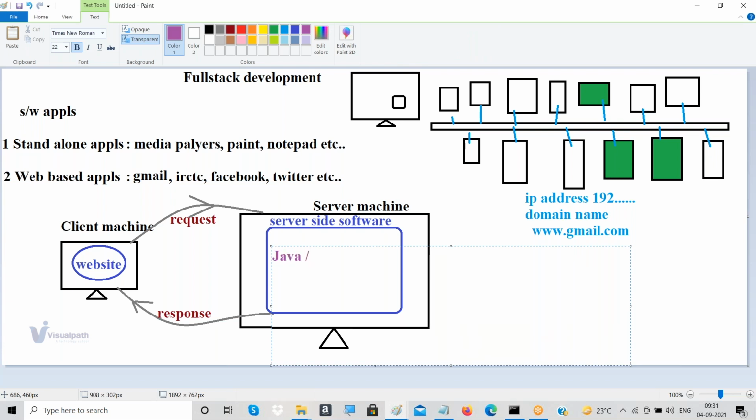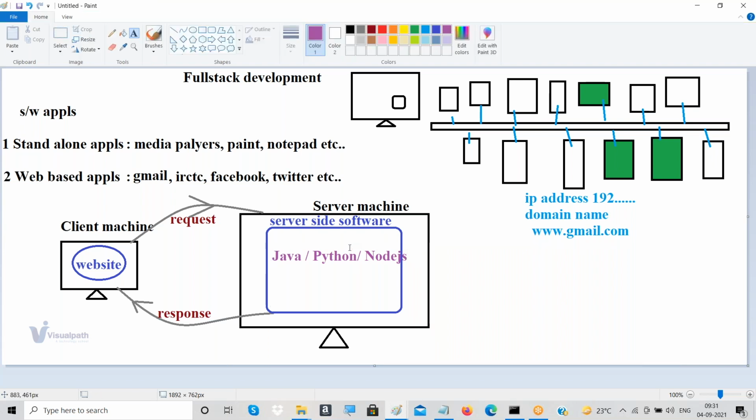You can use either Java or Python, or you can use Node, or some people call it Node.js. Fine, any name is fine. And other than that, you have .NET as well. If you want to use it, yes, you can use .NET also. Any one of them is fine. You don't require all of them, either Java or Python or Node.js. Using that, using your programming ability, that logical ability, you will be writing certain programs.